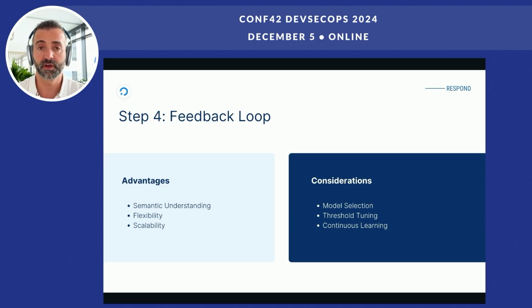Things that you have to consider are, of course, selecting a model that's appropriate for your domain, and then just making sure that it works as expected, because these models can behave differently. For example, if they weren't trained on non-English data, they might behave differently if your alerts are not in English. And of course, playing with the threshold, because the threshold itself doesn't mean anything. A threshold of, for example, 0.75 could be perfectly fine for one specific area, but for another, you might want it to be 0.9.